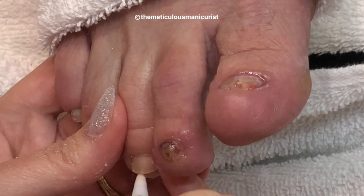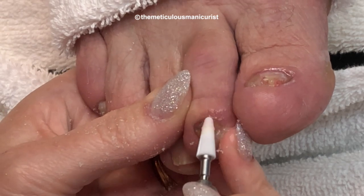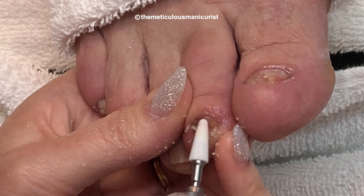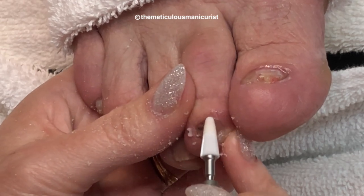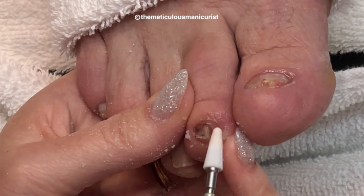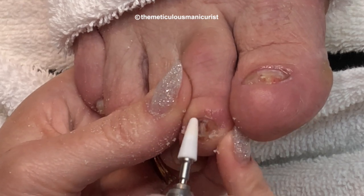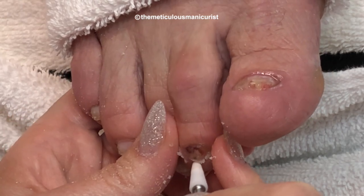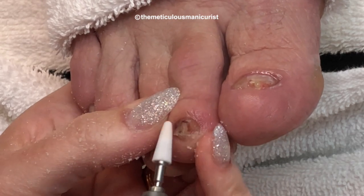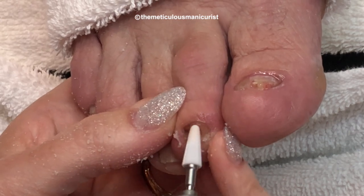On this next one, she has had some damage, so I am going to use a tiny bit of pressure to push down and to remove that lump that's in the center of her nail. You can see that there's some dried blood underneath that nail, and that is from hitting it in her shoe. And hopefully it will just grow up. It's not going to do any kind of damage or harm to it, but we just want to smooth it out and have the appearance of it look flat.